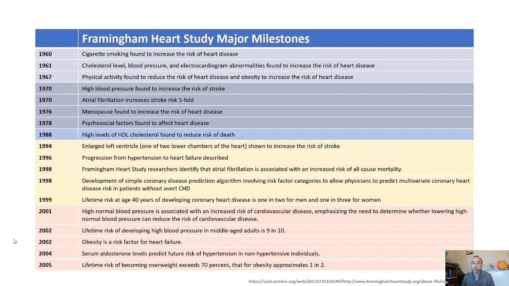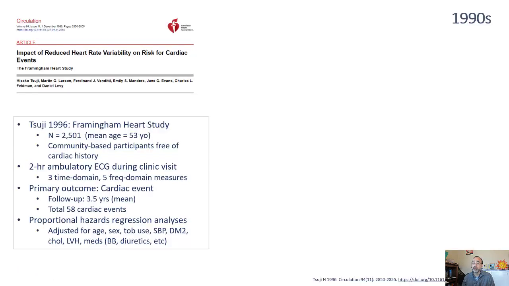And if you recall, clinical cardiology made advances in the 1980s, so there's usually a 10 to 20 year lag before advances in the clinical world make their way into epidemiology. And a lot of it has to do with the time it takes to recruit the participants, to observe the cohorts, and also some practical implementation of some of the new technologies. In the case of heart rate variability, it was the Holter technology. So this was one of the first studies that came from Framingham.